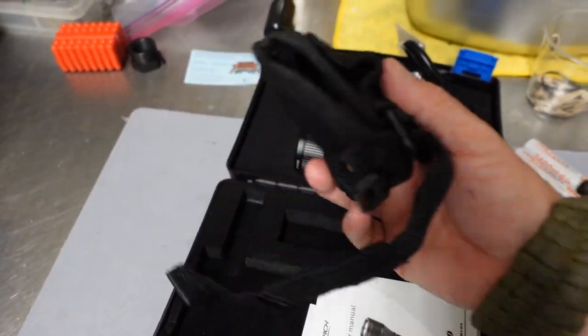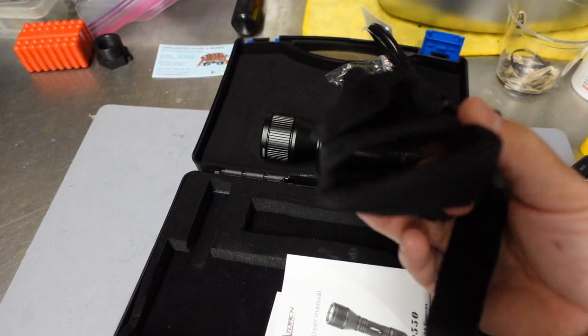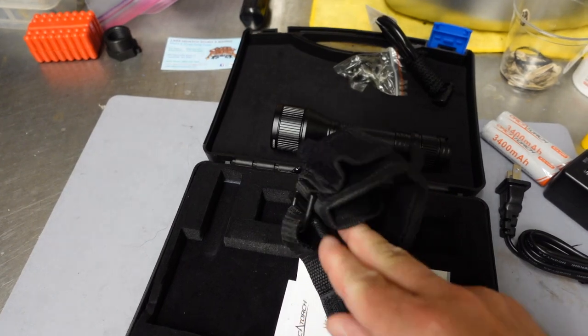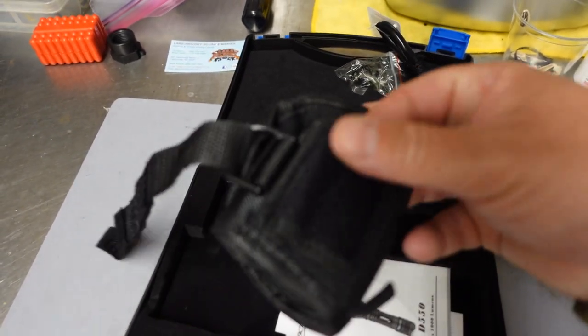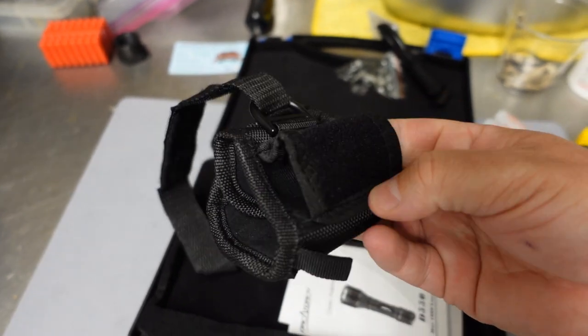Looking at the glove, this is, like I said, just a soft Goodman style handle, if you will. It is ambidextrous, so you can wear it on your left hand or you can flip it over, wear it on your right hand. Now, the light actually mounts in this little neoprene sleeve here, and I gotta be honest, I'm not a huge fan of these neoprene sleeves.